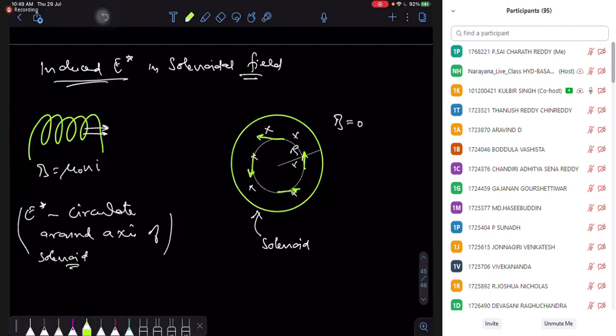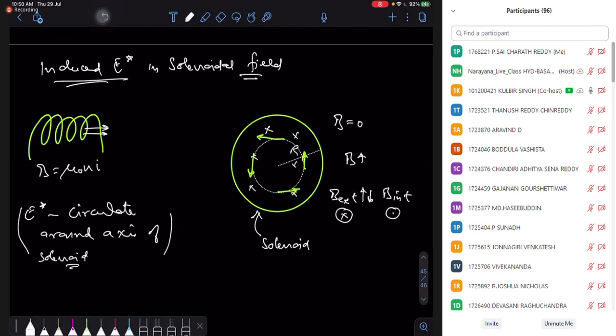So if my B is increasing, B increasing means flux increasing in the inward direction. If flux is increasing in the inward direction, my induced field must be opposite to that. So the external field here is inward. My induced or internal field will be opposing that, because external is inward. So my induced field is going to be a dot, outward. So I can say my induced magnetic field should be a dot.